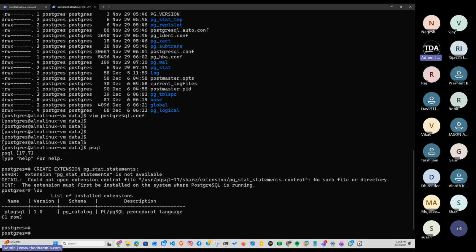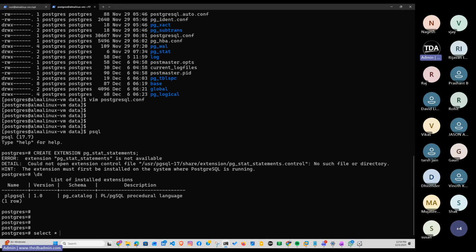We have another query which can tell you how many extensions are available for this particular database to be installed. There are views: pg_extension, pg_install_extensions, and another one, pg_available_extensions. Let me show you that also.